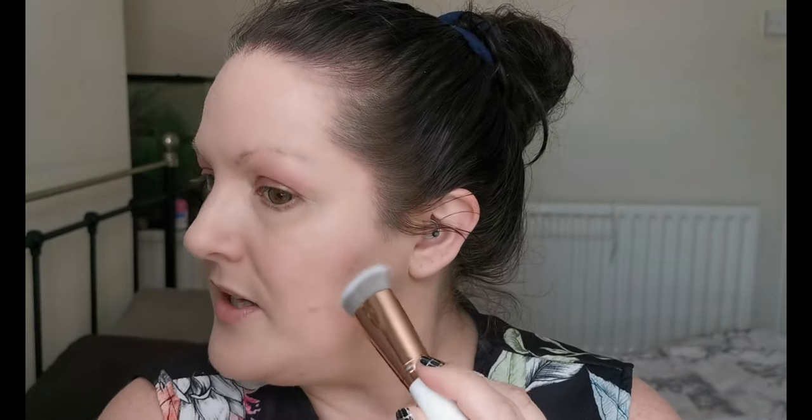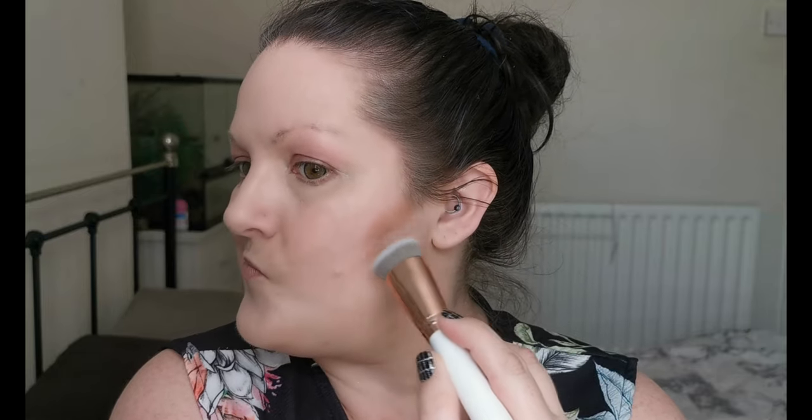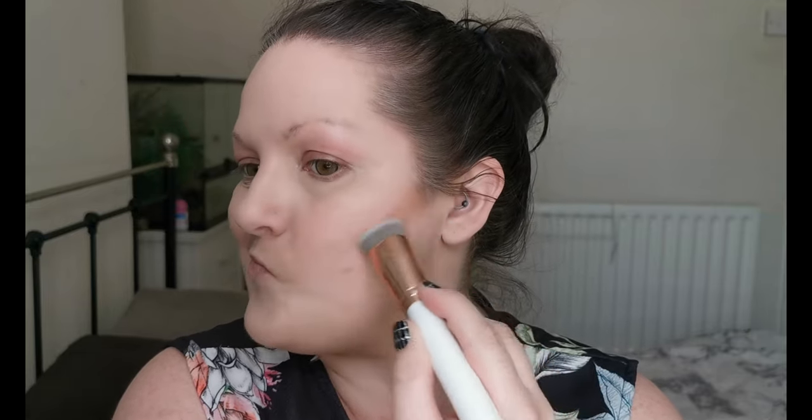So on to cream contour. I'm going in with my SOSU cream contour stick in Cool. If you're in the UK, you can get this from Beauty Bay. It is my favourite cream contour. So I just get a bit on a brush. I love this brush for contouring because it helps you get just the right placement, so that you don't go off everywhere.